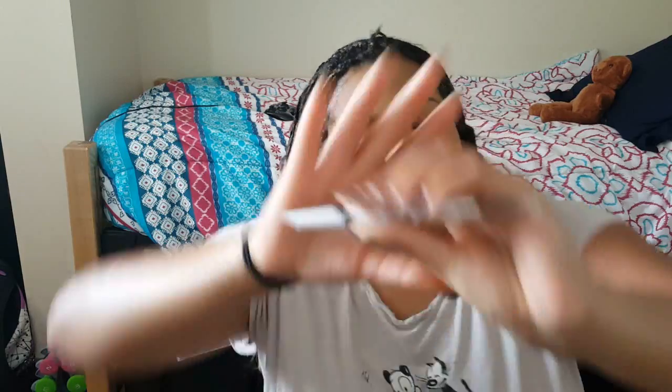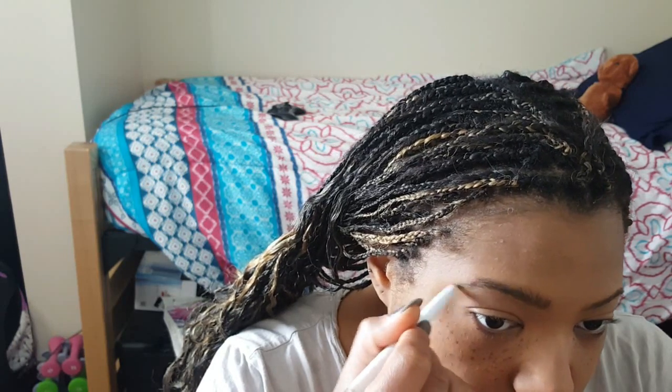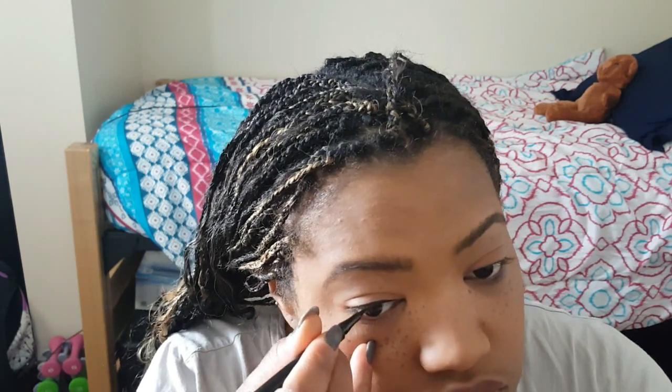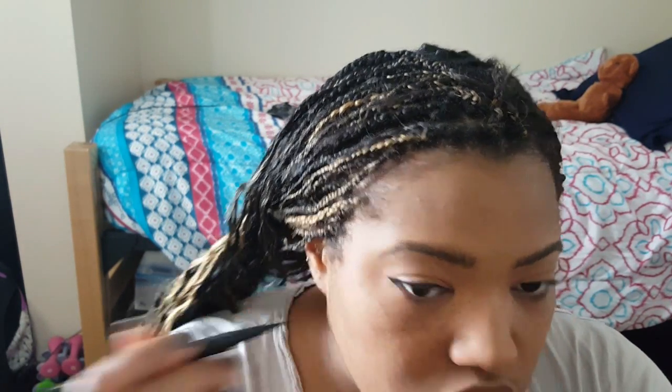You all should be proud of me because I'm improving in the eyebrow world. I literally draw on my eyebrows like I'm sketching — that's basically what I do. I got this technique from my cousin. She had her eyebrows done and I said I could never do mine, and she asked if I'd even tried. I said no, and she was like 'exactly.'